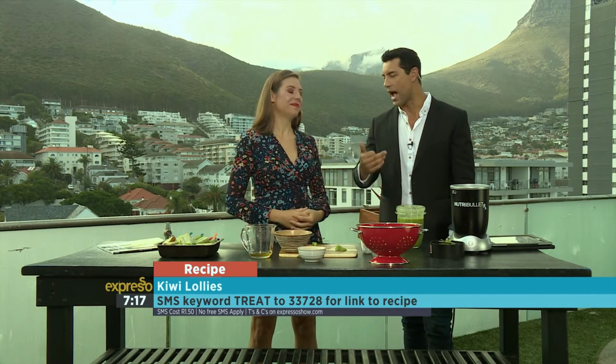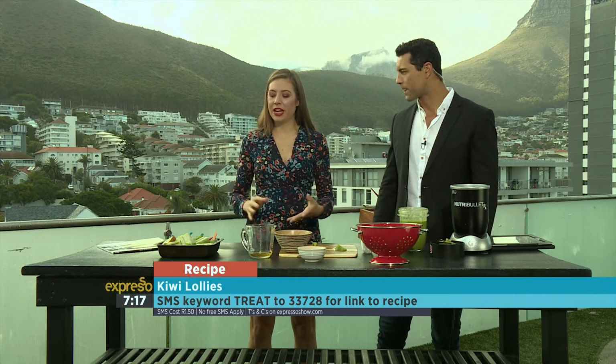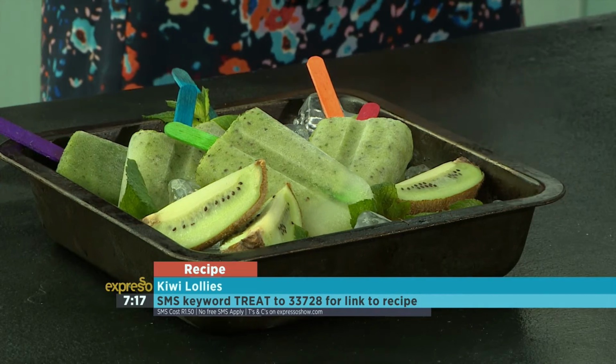No added sugars in there. And no saturated fats or anything. Just a really good, healthy treat. Basically, delicious fruit juice with some lovely vegetables.